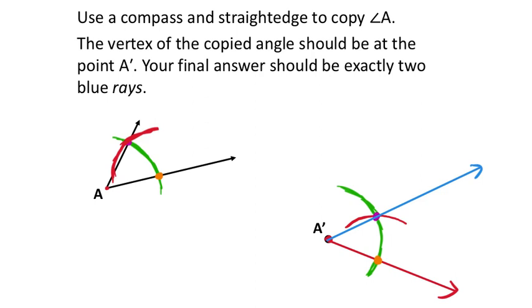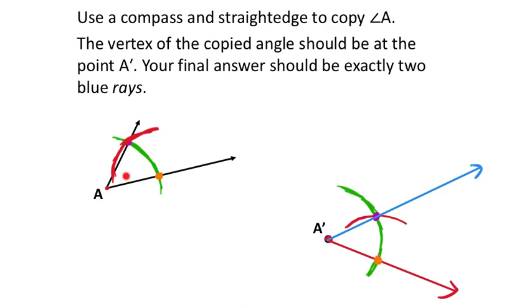Now to finish explaining what happens here: we created a circle with a radius. The purple and the orange point right there are the same distance away from A. So we have this purple and orange point, and you have a circle with these two radii. Then we pretty much copy that down here. We copy the circle part that will actually go through the two ending rays. And then we draw a circle which has a radius from this orange point to the purple point. Now what that does is give us a distance away from this orange point, but we already have a distance from the red point. So it's kind of like a triangulation thing right here. It's not a triangle, but it kind of creates a triangle thing for us.